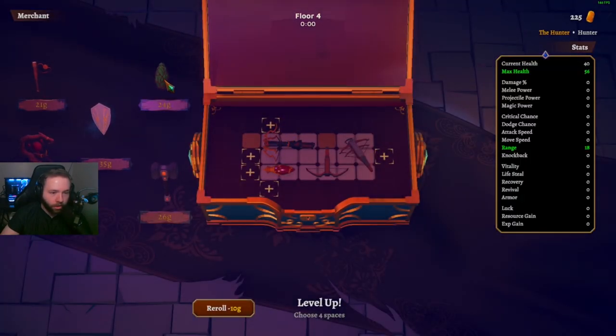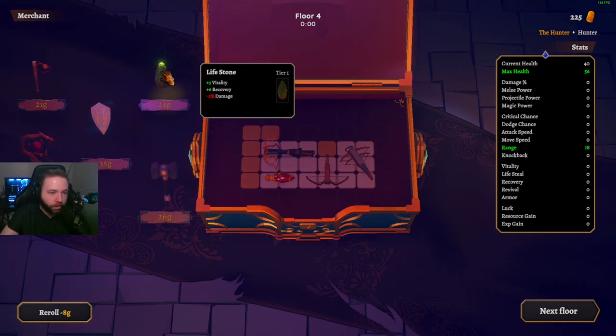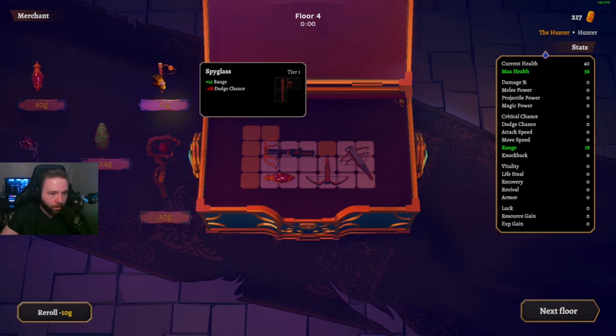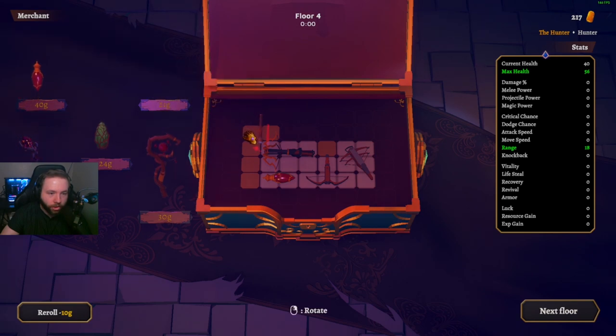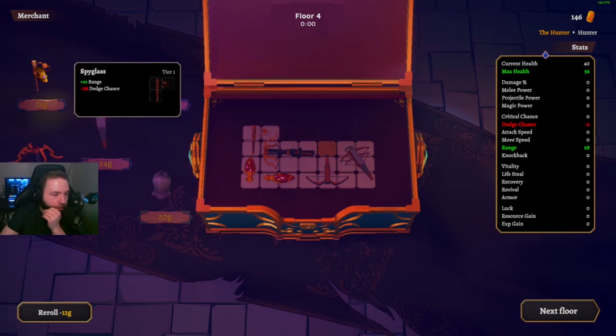Alright, so what is that? That's a shield, isn't it? Looks like an egg. Alright, I figured that one would be pretty cool to have right there. Shield, nah. Lifestone. Six recovery. Can I reroll for 8 gold? Minus 2 dodge chance. What does that take? Can I see? Oh, I see. Okay. It should be able to fit right here, right? Yeah, there we go. And then I'll get the healing. Reroll the belt. Minus moves. I don't want that, though.